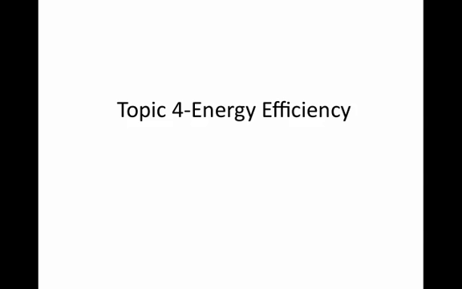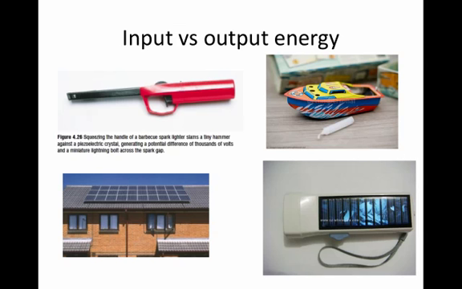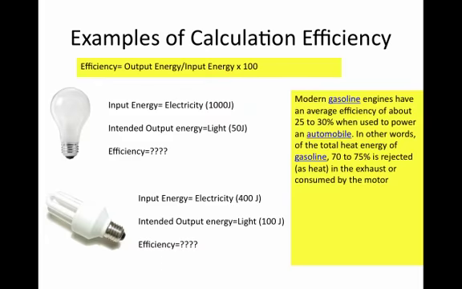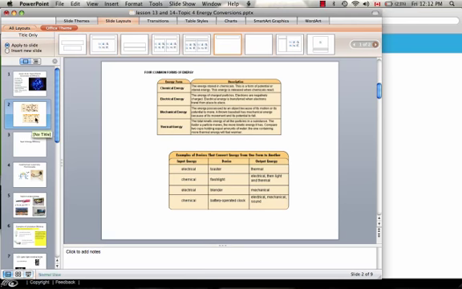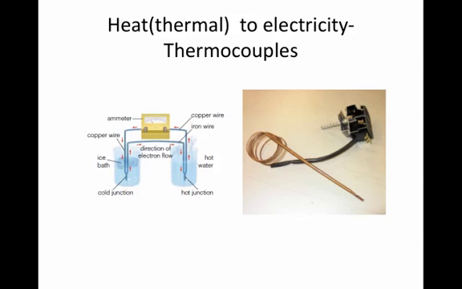Hey, welcome to topic 4 in our electricity unit on looking at energy efficiency. When we talk about energy efficiency, we need to be familiar with the different types of energy that are available, because energy efficiency compares the output energy to the amount that we have to put into the device to get it going. And so let me show you the slide that talks about different input and output energies.